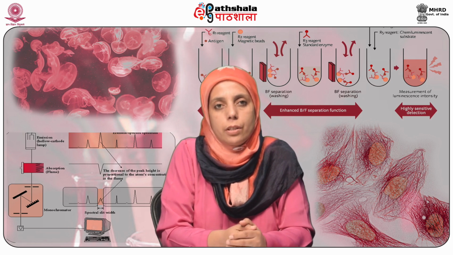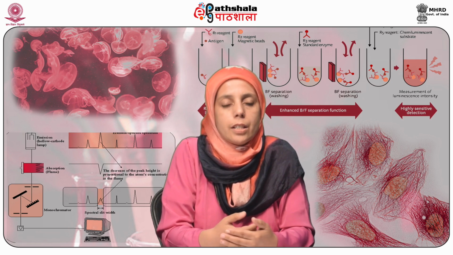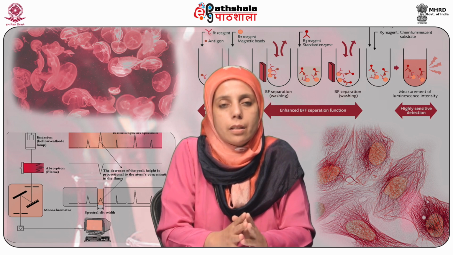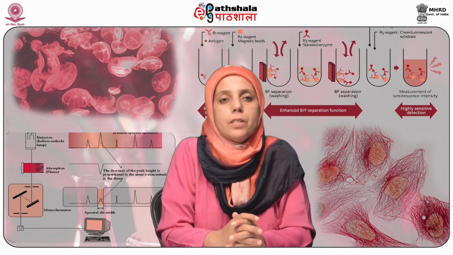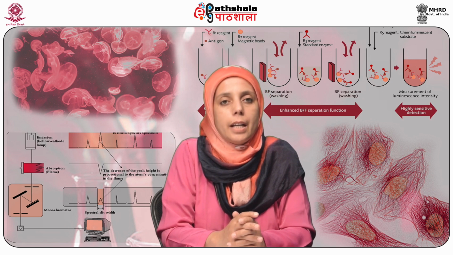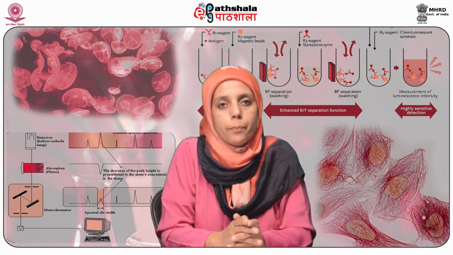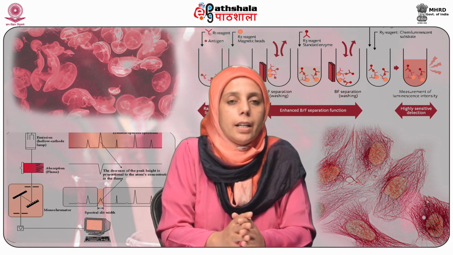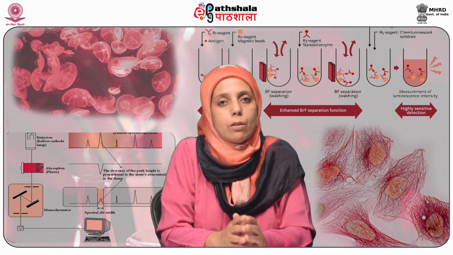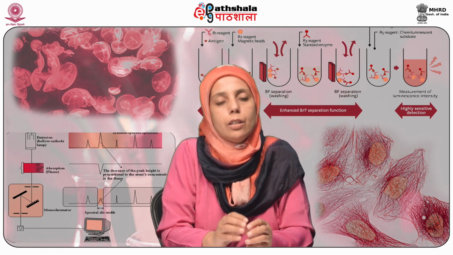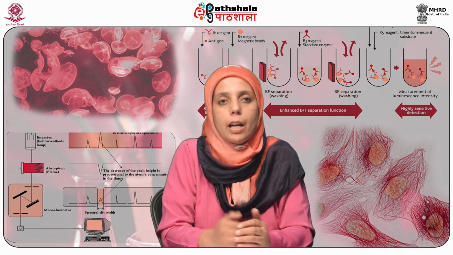Then preparation of solution. For any analysis, you need to prepare sample, you need to prepare standard solutions. So how are standard solutions and sample solutions prepared? First, the standard solution of lead. A lead 1 milligram per ml solution is prepared by dissolving lead metal in lead-free nitric acid of 6 molar strength and diluting it with water. Dilutions from this stock solution are prepared just before use. You can prepare a stock solution and then use this stock solution to prepare different dilutions.